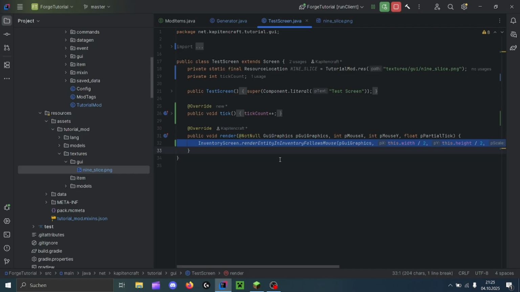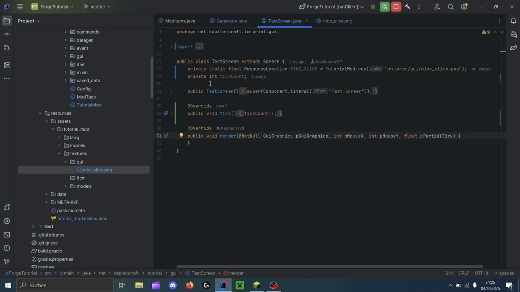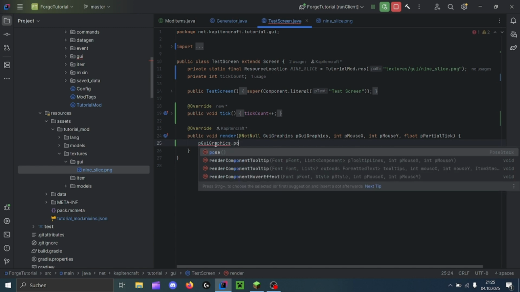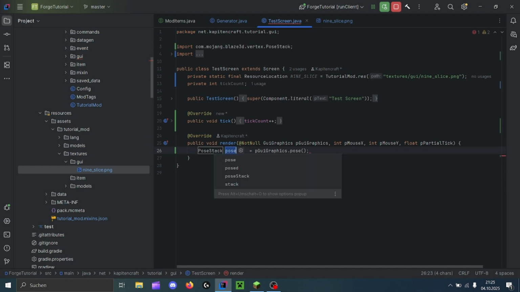Now we'll be moving on to some more dynamic stuff and the PoseStack. First of all, the screen has a tick method. You can override it to increase a tickCount variable. This is very useful if you want to add something that is dynamic, like dynamic colors or similar. But we will not be taking a look at it quite yet because PoseStacks allow us for a lot better and more visual changes of this. You can get the PoseStack of a GUI graphics by calling pose and then putting that into a variable.